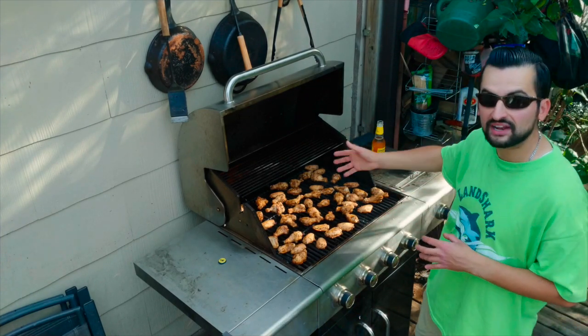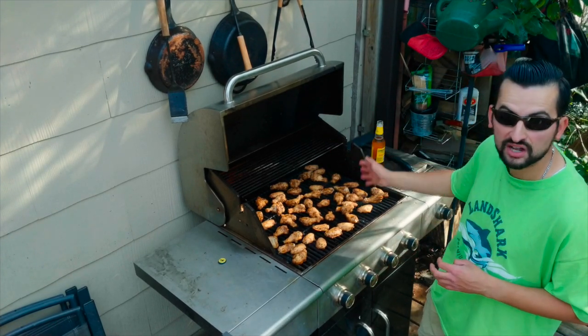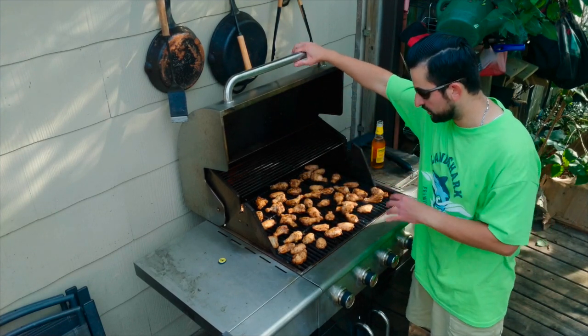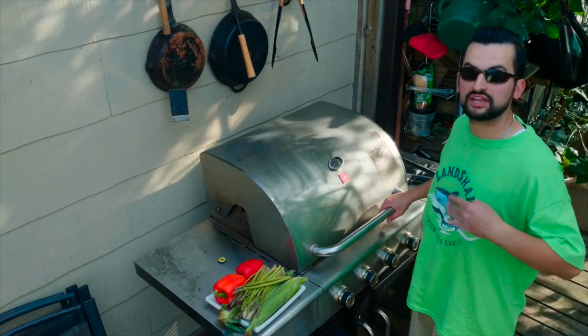If you notice it starts to get a little too hot, you can always shut one of the middle burners off, and you're gonna keep that convection style going, because we do have the smoke pouch on the left and on the right. So perfect. We're gonna let these go for a little bit longer. Guys, we're about halfway, so we're gonna get the veggies on, and we're gonna give our chicken a quick turn.